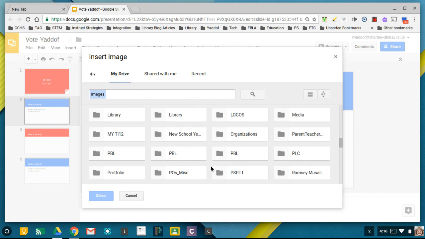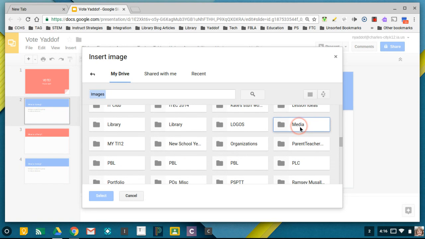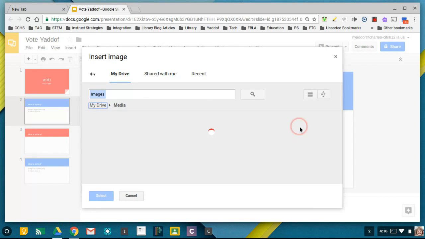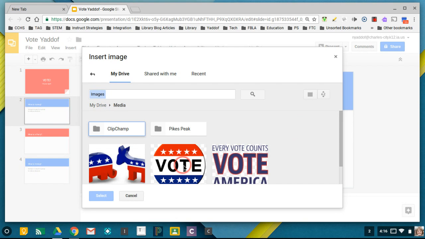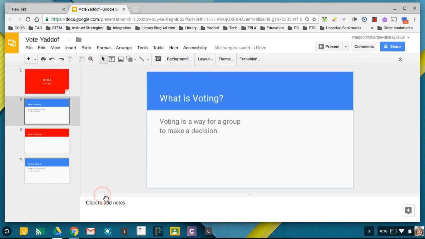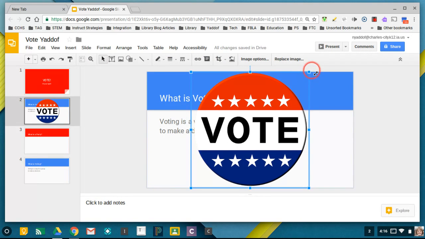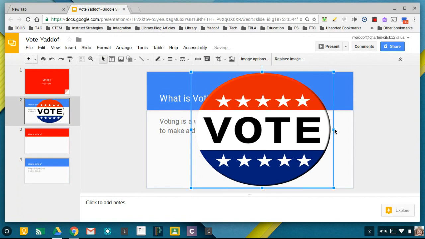You guys are fortunate that you don't have to look like I do. Media. And I'm going to click on my vote, and then I'm going to select it. The next thing I am going to do is grab the corner sizing handle. Remember, we don't want to be doing any of this stuff.